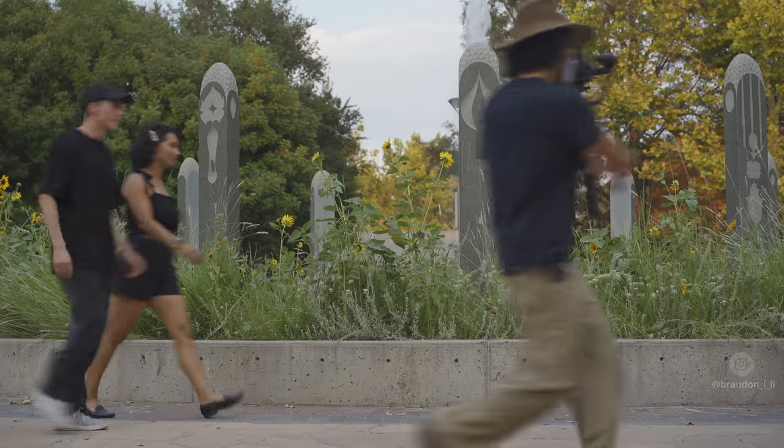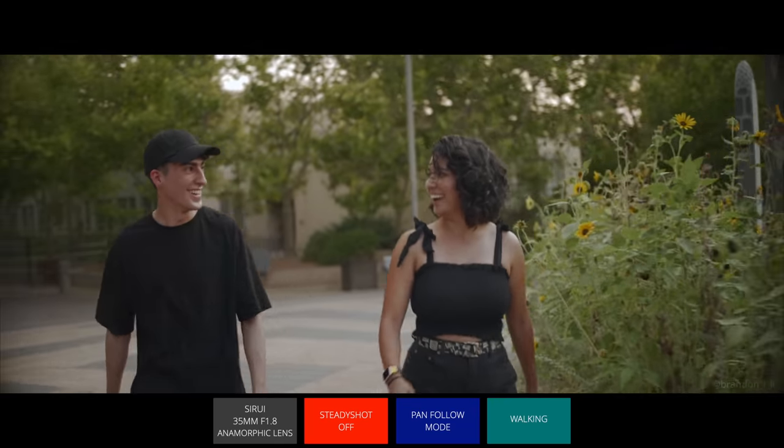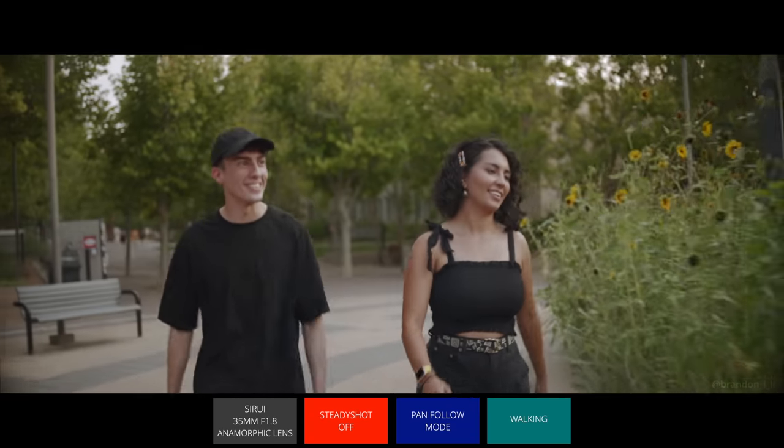Next, I tried a two shot, and I think this one came out pretty smooth. I really like the look of the lens in this shot.